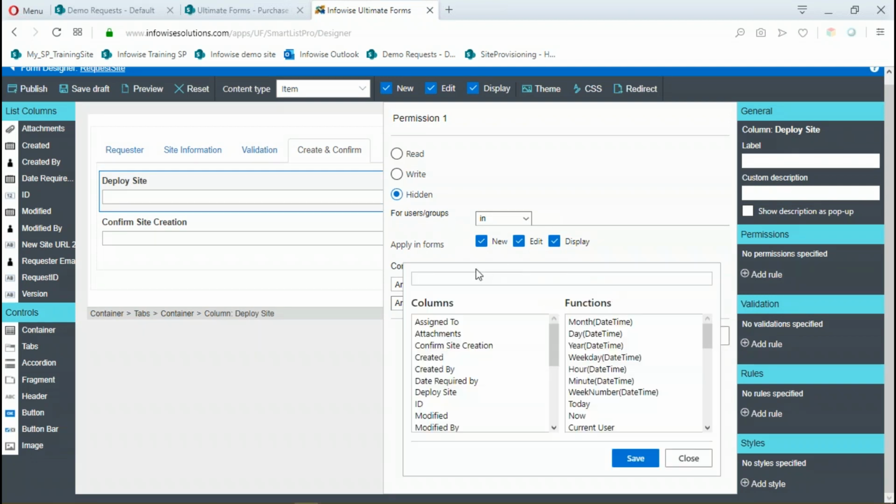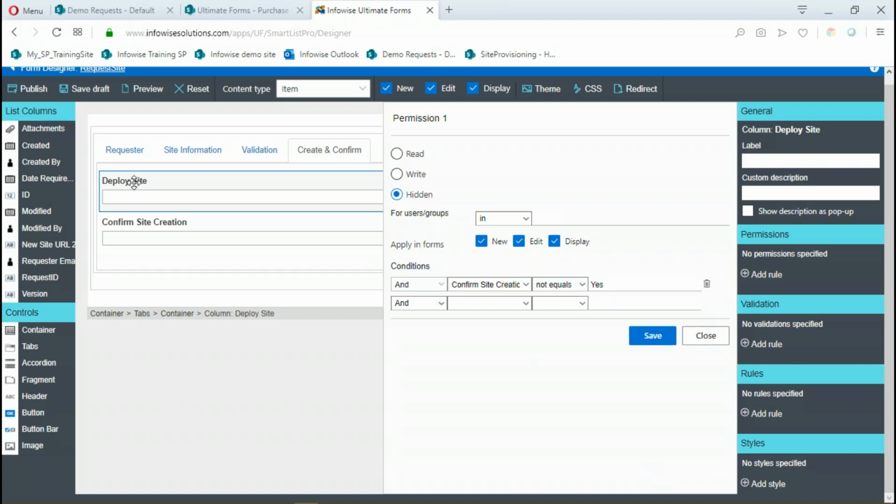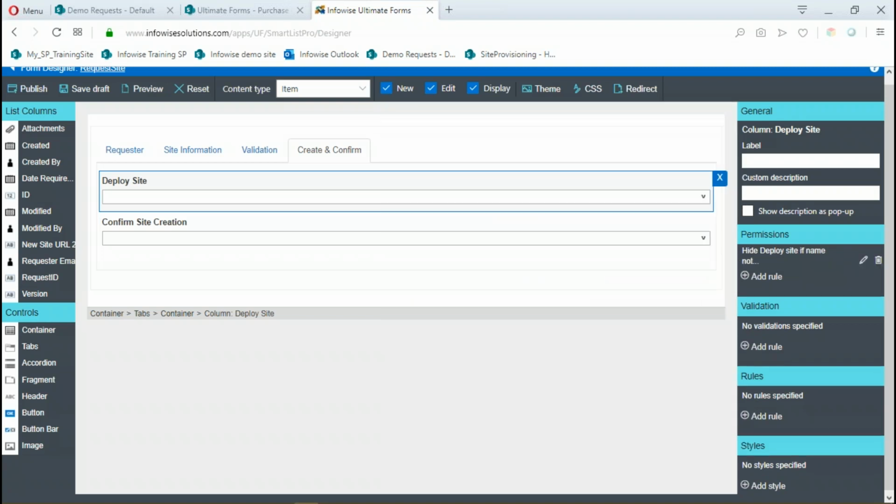So if confirm site creation does not equal yes, then that button is going to be invisible. That's what I'm doing here. Hide deploy site if name not available. Okay.